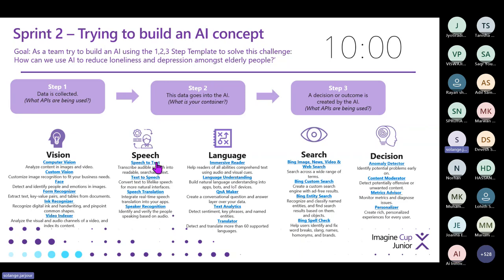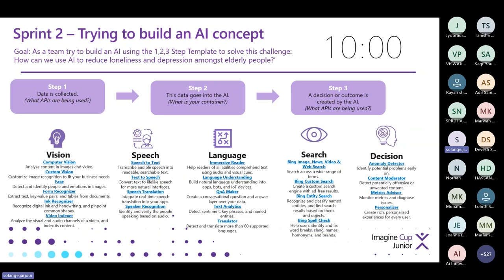Now, speech to text is here, step number one. In step number three, it is text to speech, because the AI will be generating an outcome, and for the elderly to understand it, you need it in the form of speech. So in step number three, it is text to speech, not speech to text. This is how you have to start thinking.